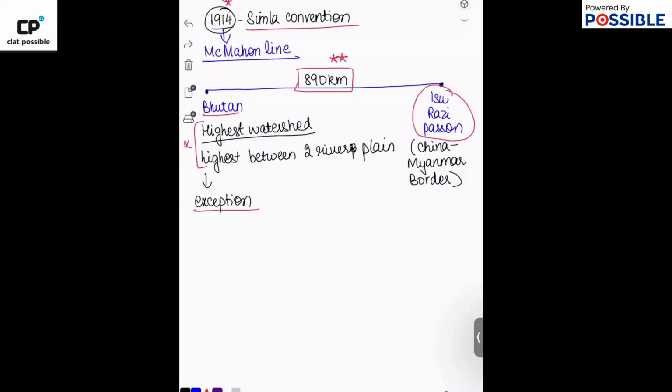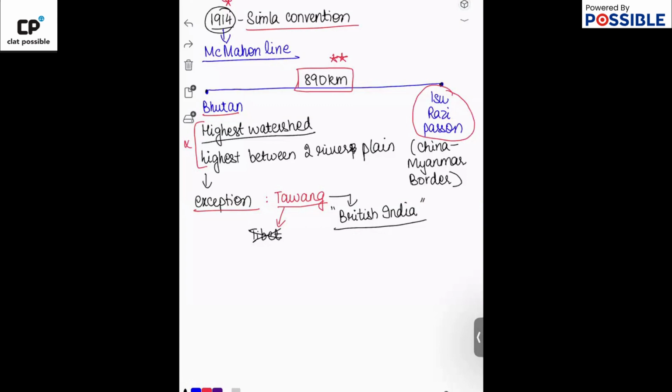Now, because that is where it was signed, Ananya, sorry. So the exception to this area is this place called Tawang. And now why is this an exception? According to this agreement, it should ideally have been made a part of Tibet. It should have been a part of Tibet. But instead of making it a part of Tibet, we made it a part of British India. Why did we make it a part of British India? Because at that time Sir Henry felt that we should make it a part of British India because it would be very, very simple, very easy to attack India or British India through Tawang.